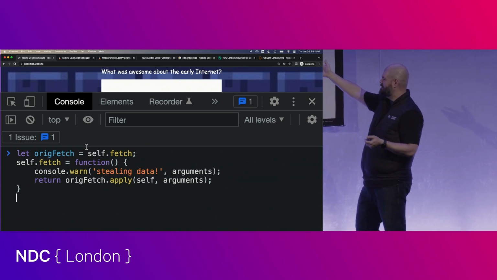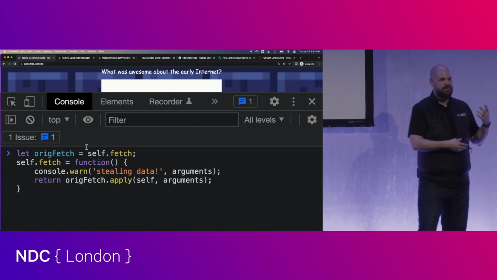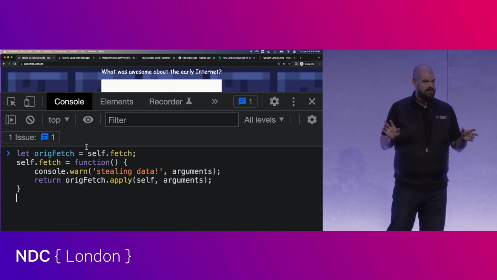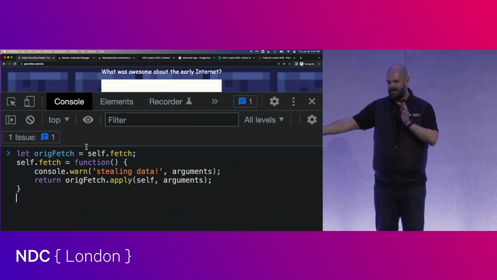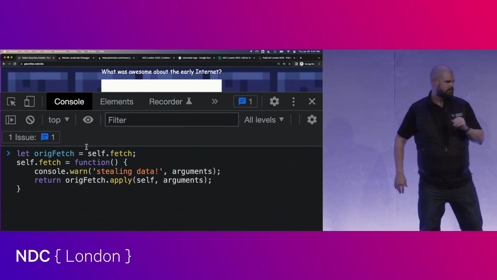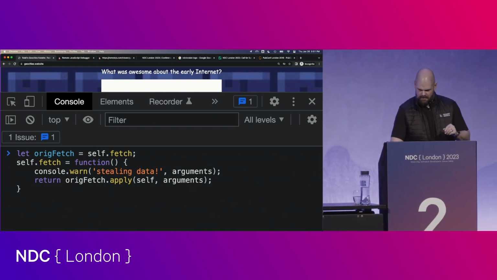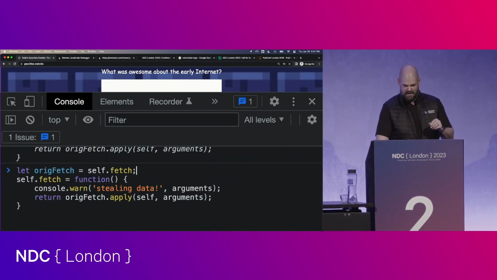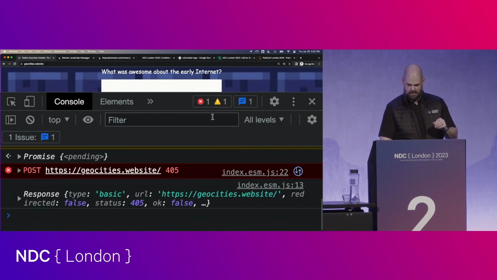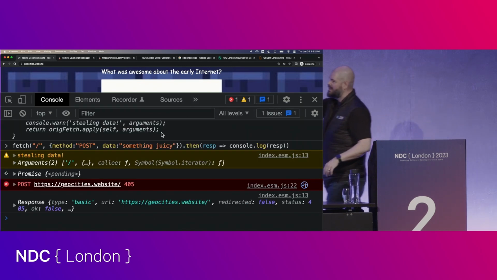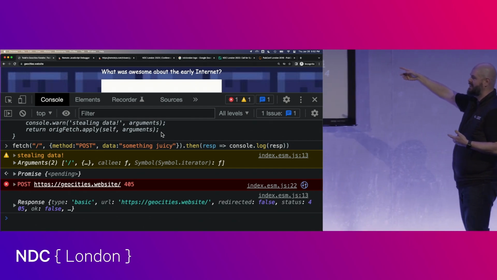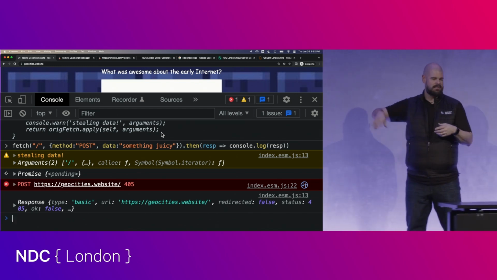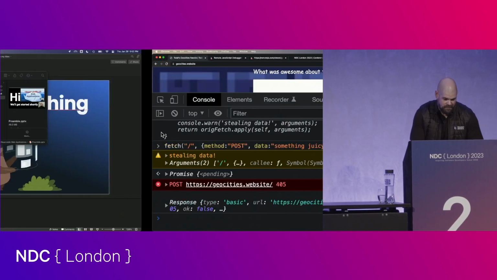In this case, I'm just piping it out to the console so that we can see it, and then I'm calling through to the original fetch function so that everything looks like it's operating. But I've essentially instrumented the entire app to clone all of the data that is sent to or from this browser. And so if I execute this monkey patch, and then execute my post call, it still executes the post, and the application will do as we would expect, but I also got a copy of that data. I piped it out to console.warn and got a copy of it that I could do whatever I want with.